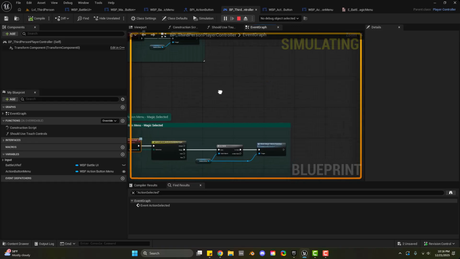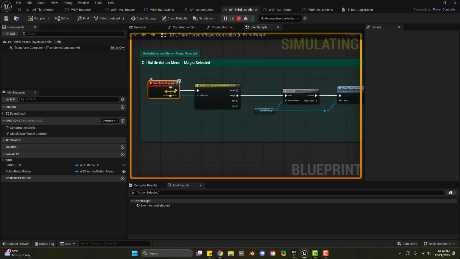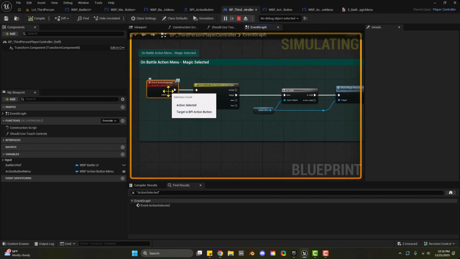I think lastly, in our player controller, in order to get the button in the action menu to respond to open the next index in the widget switcher, in the player controller, we did an event action selected. So let's find the message that calls that.